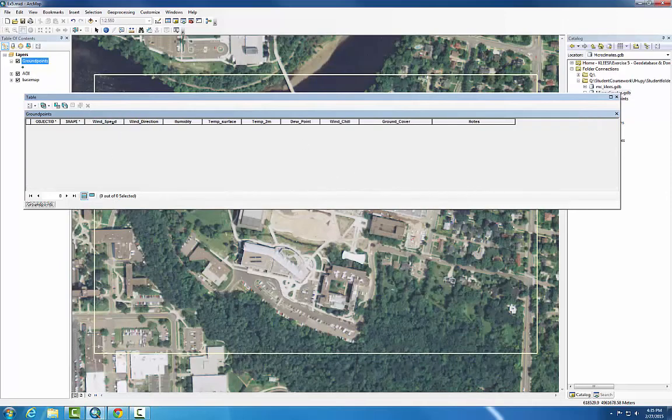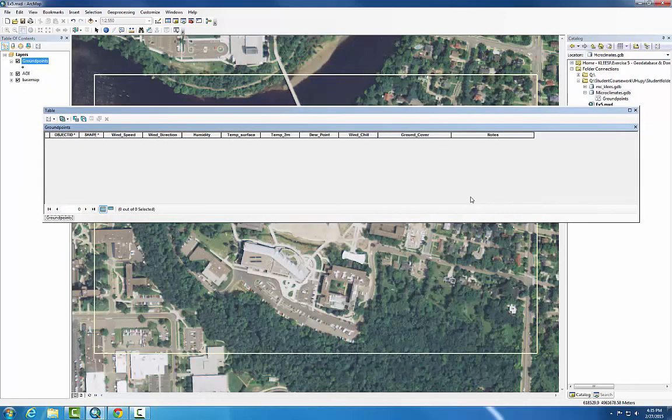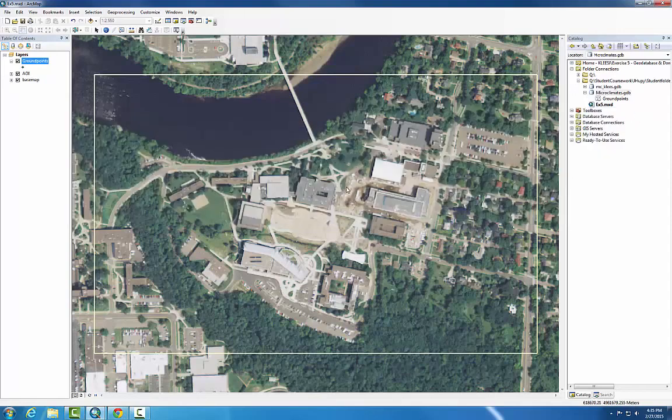So we have wind speed with the wind speed domain, wind direction with the wind direction domain, humidity with the humidity domain. These four have the temperature domain of -30 to 60 and our coded values for ground cover. And any extra information can be written in the notes field out in the field. And that is how you create a geodatabase with domains. Thank you.